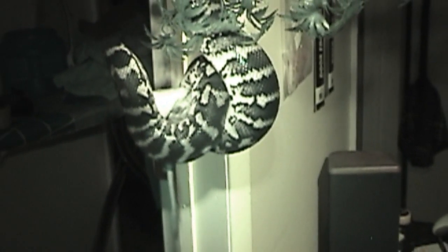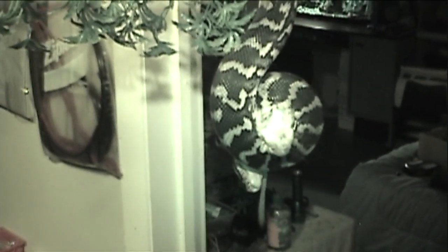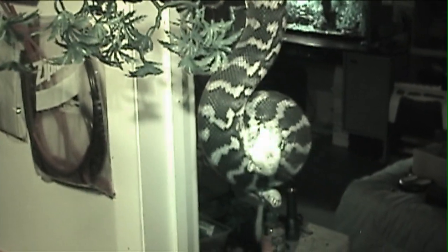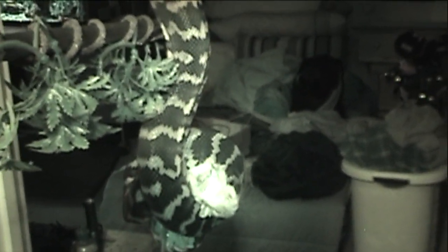There he goes on the recoil. Come on, you've got to pull off of it, pal. You ain't going to be able to eat it like that. There he goes. Look at that — this snake actually just had that thing in his mouth and he took it out because he knew that was not the way to approach this. You can see a much more exposed head now. The snake actually put the rodent into position where he's going to be able to get a nice, easy feeding.